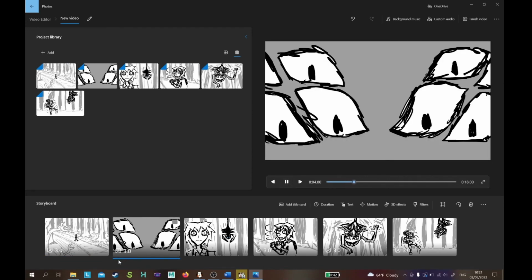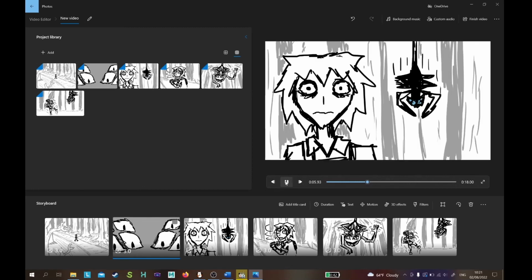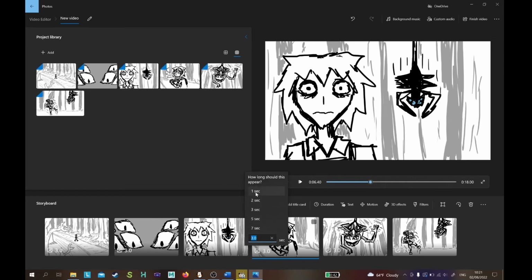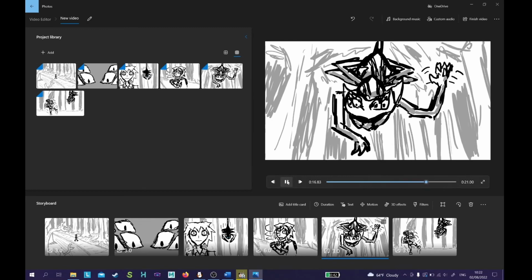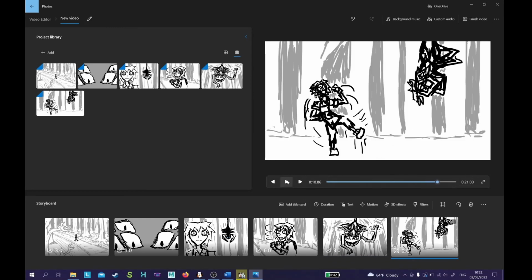But there's a little timer here you may see where I'm pointing, where they're all 3 seconds. And if you click that, you can change it to whatever numbers are here, 1 second, 2 seconds, and so on. Or you can just change it manually to, say, 6 seconds, and thus this particular shot lasts for 6 seconds instead of the starting 3 seconds. And that's quite important, because then you'll determine how long each shot is meant to last. So that's how you make an animatic.